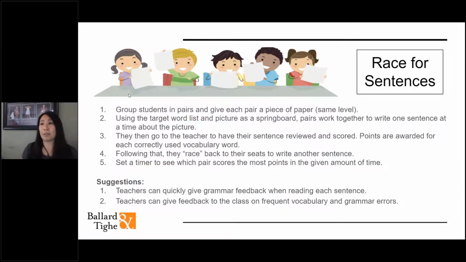If you were to do this virtually, I totally encourage you to do Google Docs, have students share the Google Doc with each other. They just are given a time limit, so they start writing, and then they could turn that Google Doc in to you or share it with you. You could then see it, and then again, you are talking about the grammatical errors.